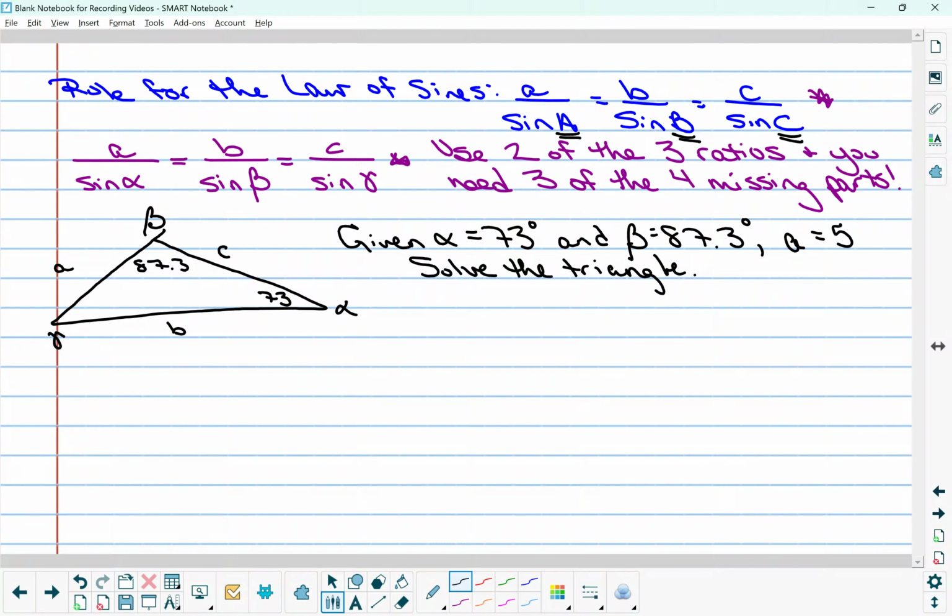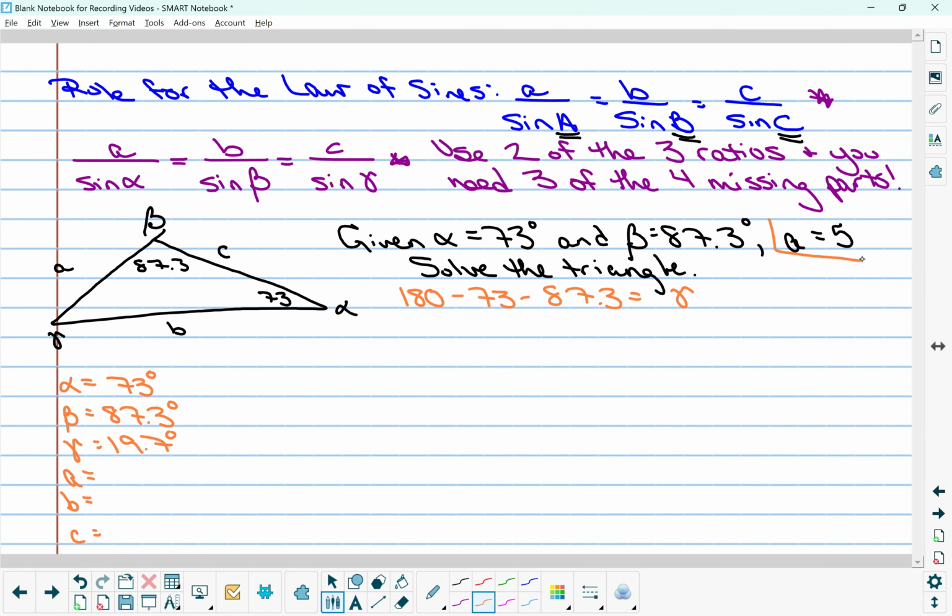So then in varsity, what you're going to see, I'll use a different color over here, is alpha equals, beta equals, gamma equals, and then A equals, B equals, and C equals. Okay, so we know alpha is 73, beta is 87.3, and now you can go 180 minus 73 minus 87.3, and that's going to equal gamma, right? Our leftover angle. And I already did that math, and it is 19.7 degrees. I would expect you to check that on your own. Make sure these all have little degree symbols on them.